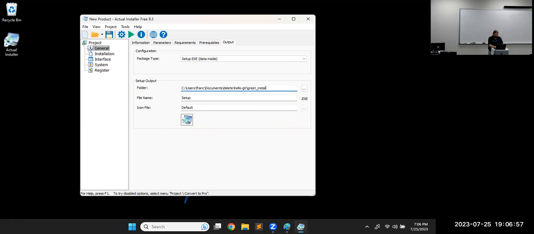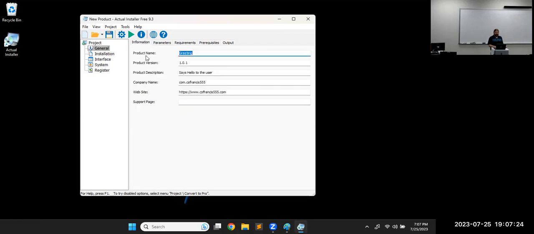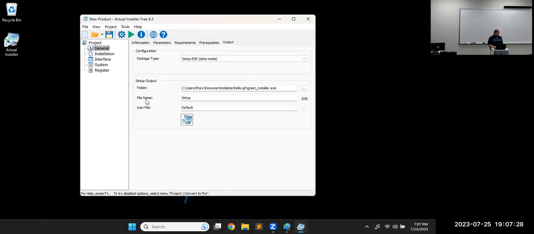Read installer exe. Probably should have mentioned it before I erased that, but did y'all notice how there was something in angle brackets? That's how we do variables here. So that's standard for all of our installer software. There's some variables. We'll see another one here in a second. But I think it had application name. So it was just using this name right here. So it was using what we said is the product name for the installer. And that's where we're going to get our thing.